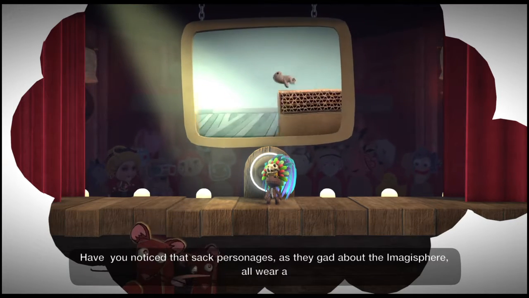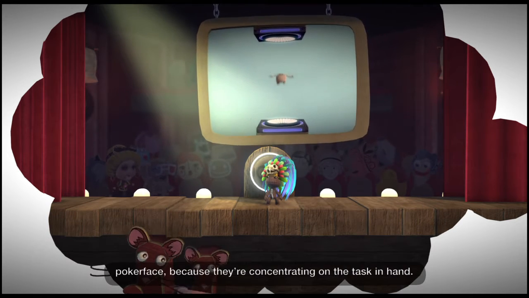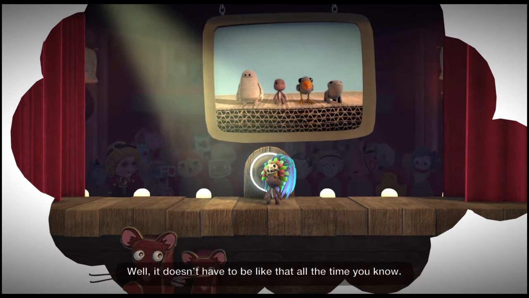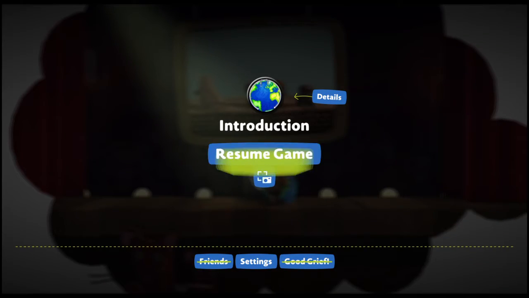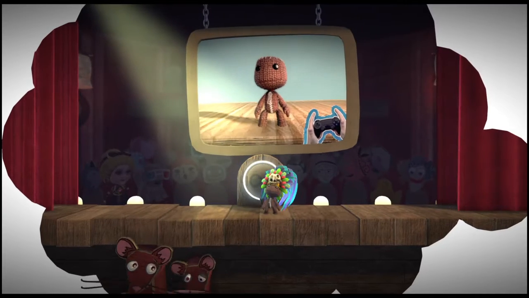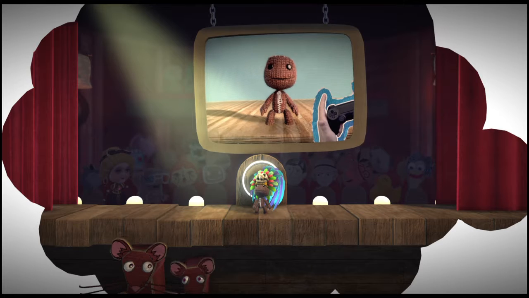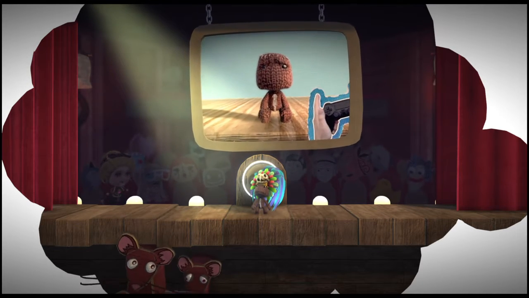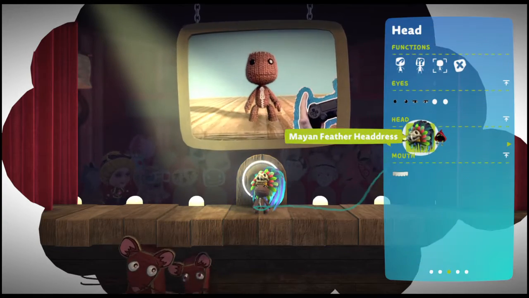You may have noticed that sack personages, as they gad about the imagosphere, all wear a poker face because they're concentrating on the task in hand. But it doesn't have to be like that all the time, you know. You can change your expressions using the directional buttons. It's easy. Press up to show us your winning smile. Down brings out a frown. Right brings out your cross face, whilst left makes you look scared.